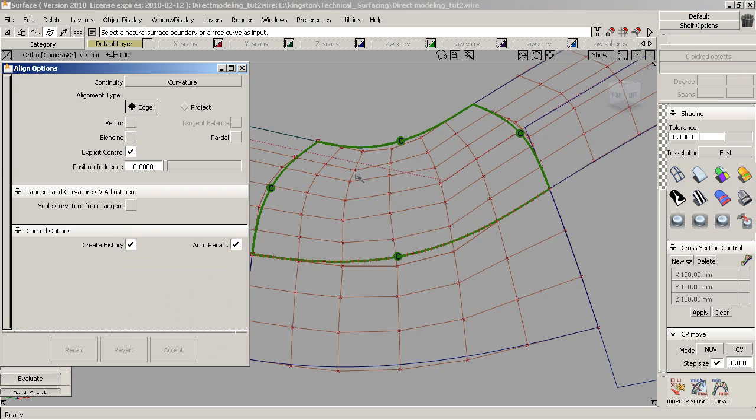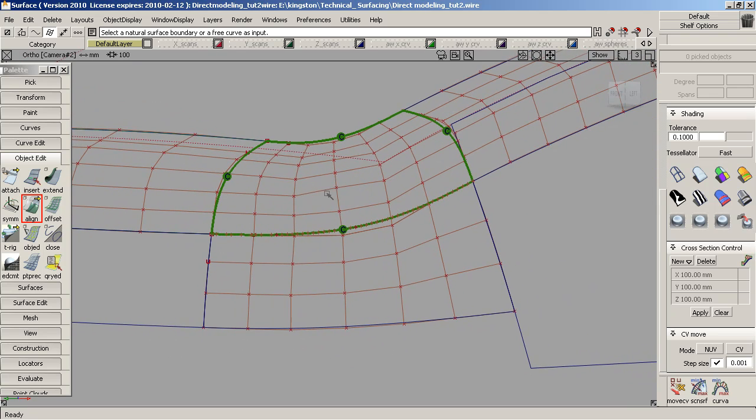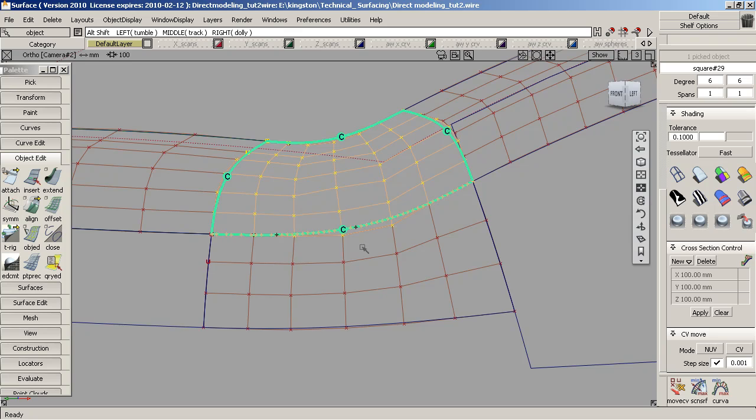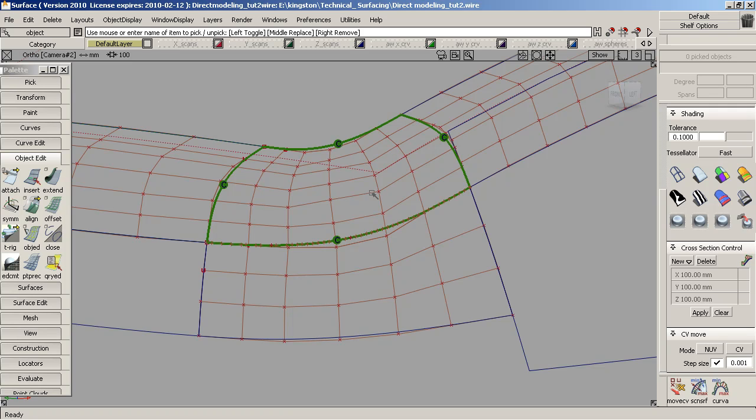Perfect. As you can see now, by doing a little bit of adjusting, we have a much better CV layout, very nice spacing, and a better quality surface. Now I'll go on and we'll do the second ball corner.